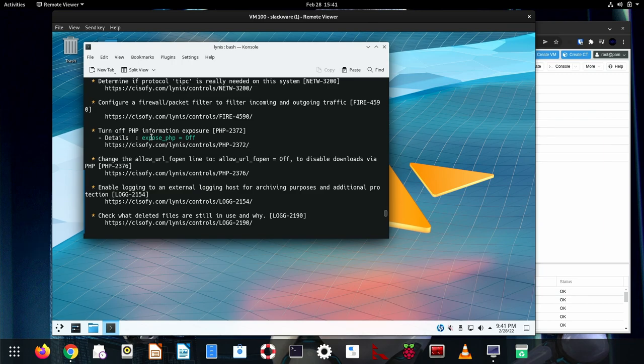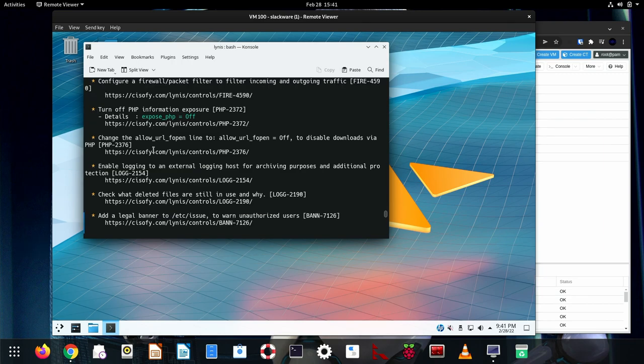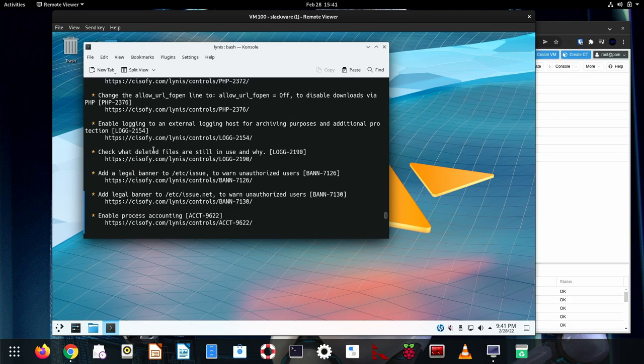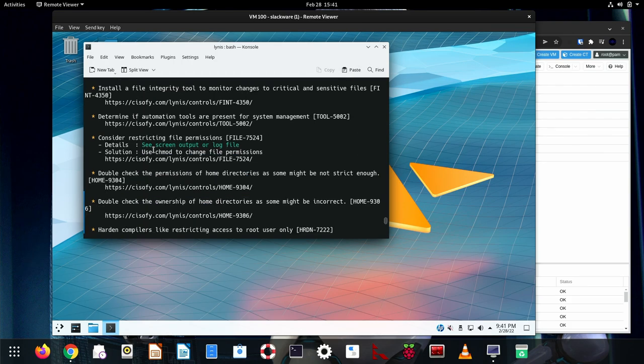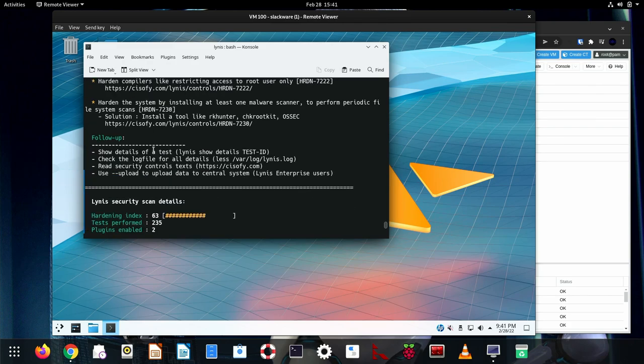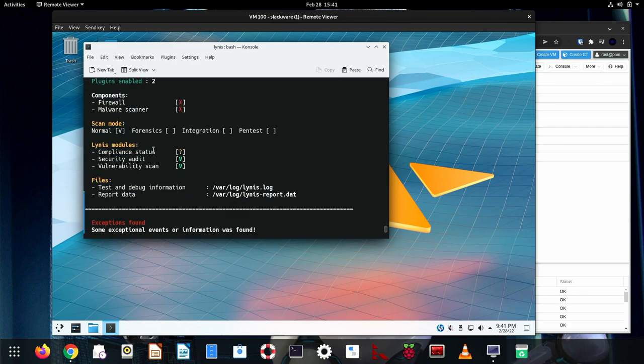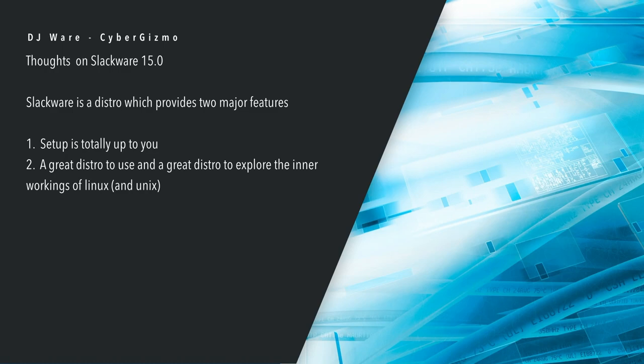We have some information exposure in PHP. We're going to get more things in this because this is pretty complete as far as the number of things that you can install with Linux. So where did we end up after getting it installed? I think if you skip the installation part of this, then let's be specific about some of the things that it will do and what it won't do.